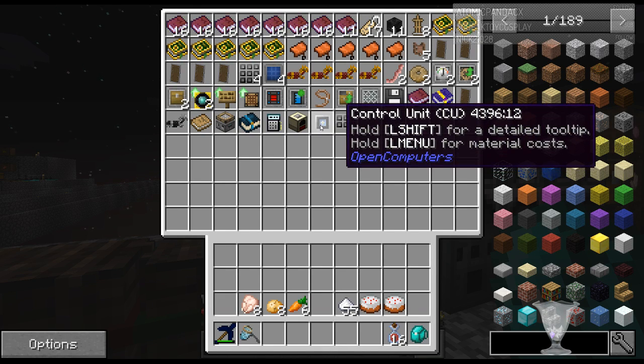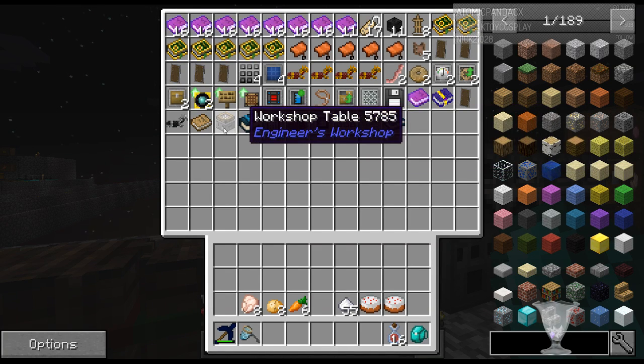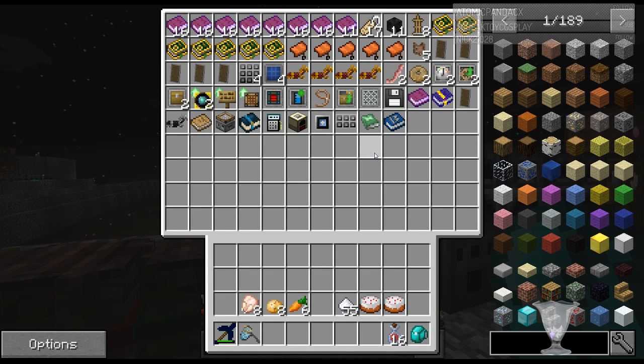These are different mods, Open Computers, and Engineers Workshop that Tackback was working on, and we didn't get anywhere with. But I don't believe in throwing it away, other than the jetpacks. I threw those away. That was me. I was bad. I don't care.